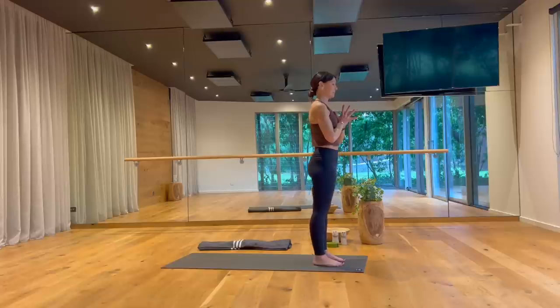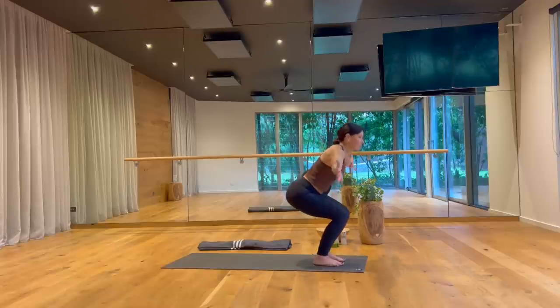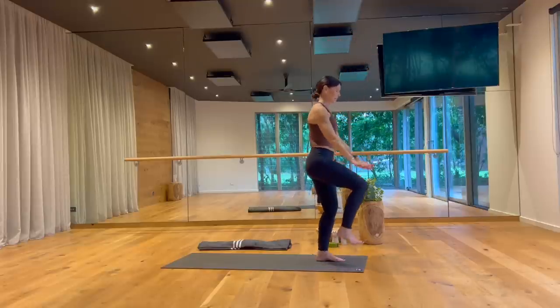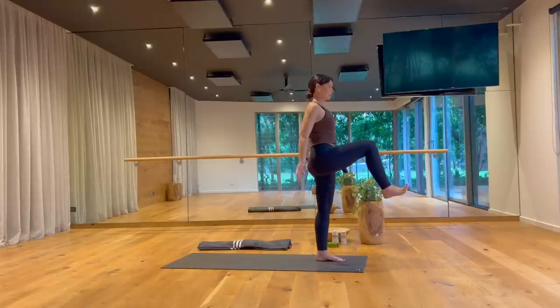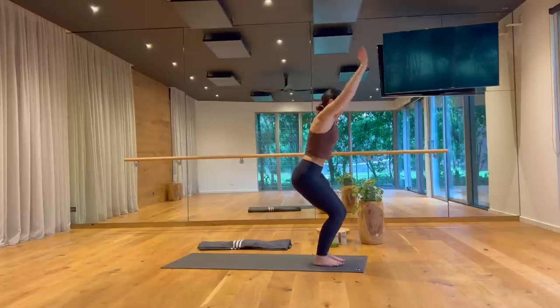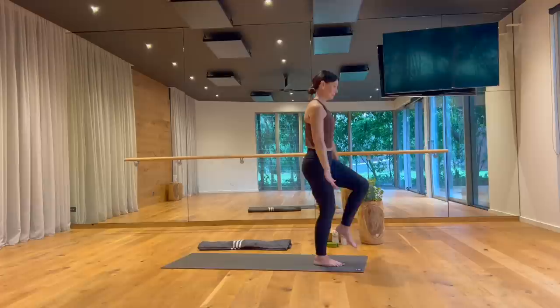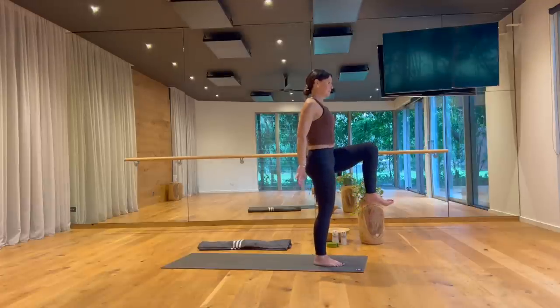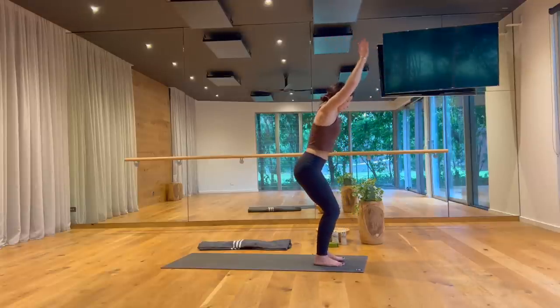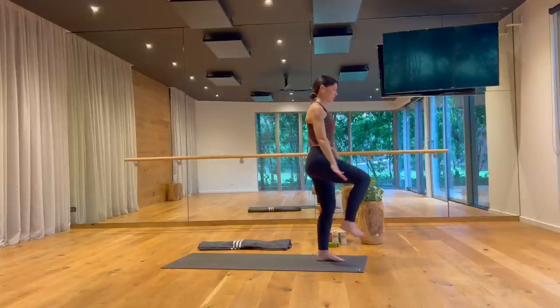Left side now, inhale, chair. Balance on your left foot, raise your right knee, lower your arm. Same cycle, inhale, chair pose, two feet down. Balance on your right foot, left knee lifts. Once more, chair. Balance on your left foot, right knee lifts. Hold here.